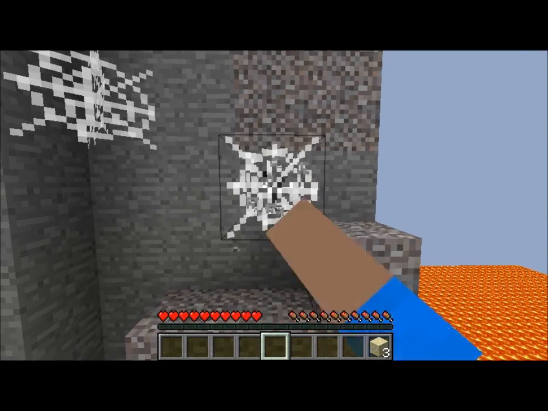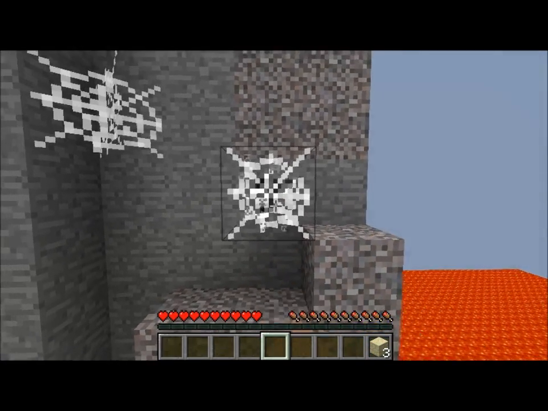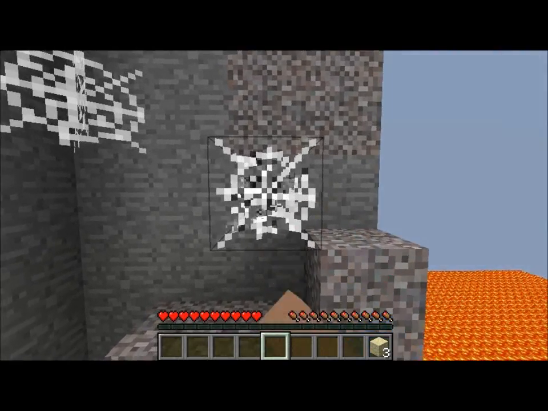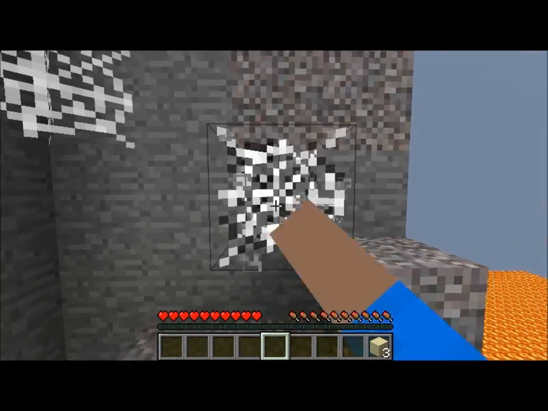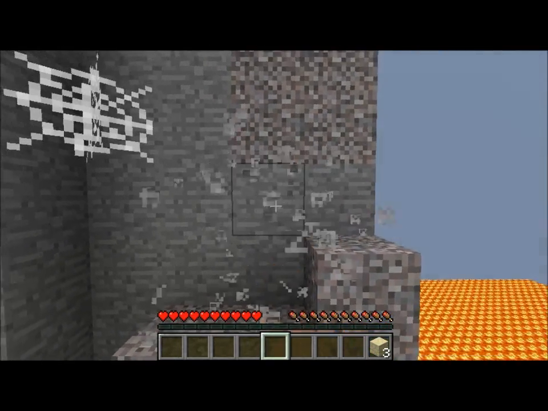What's weird in Minecraft is that even though cobwebs are very fragile in real life, in Minecraft it takes forever to break, nearly as long as an ore. I'm not sure why though. Probably for adventure maps, I don't know.